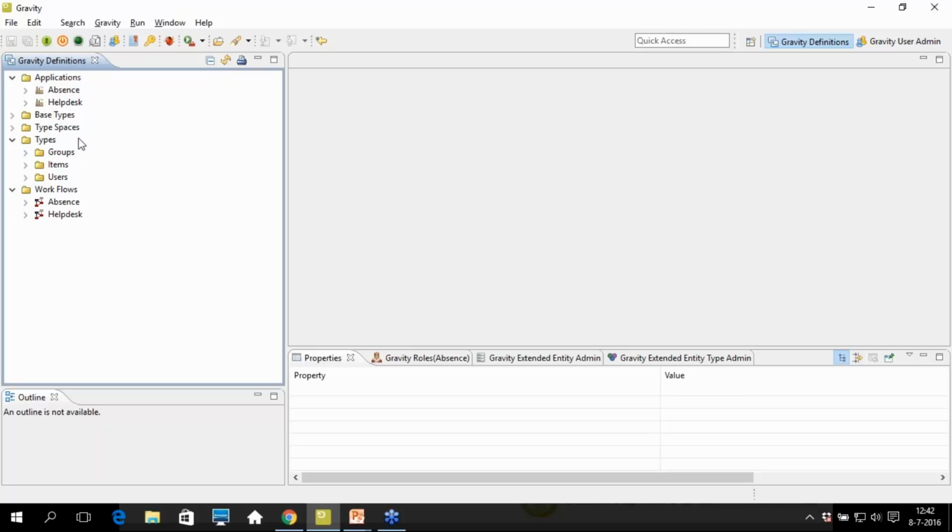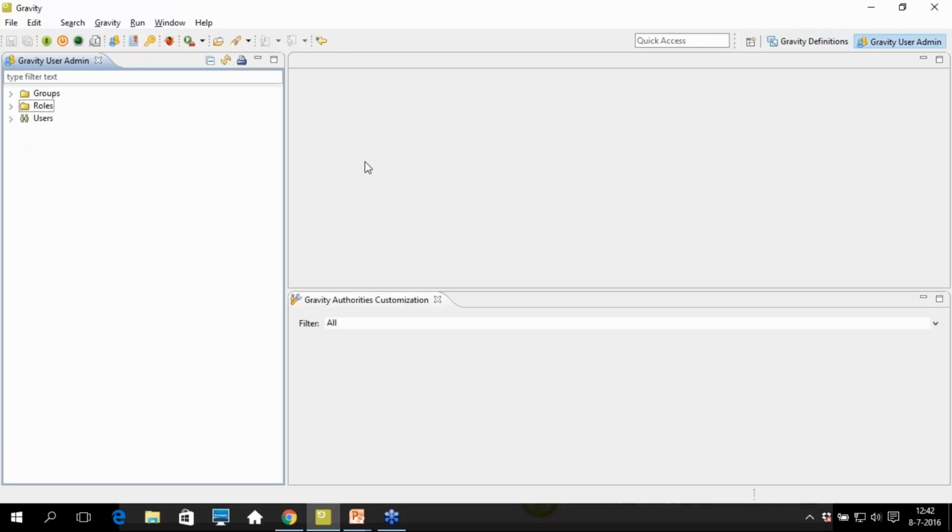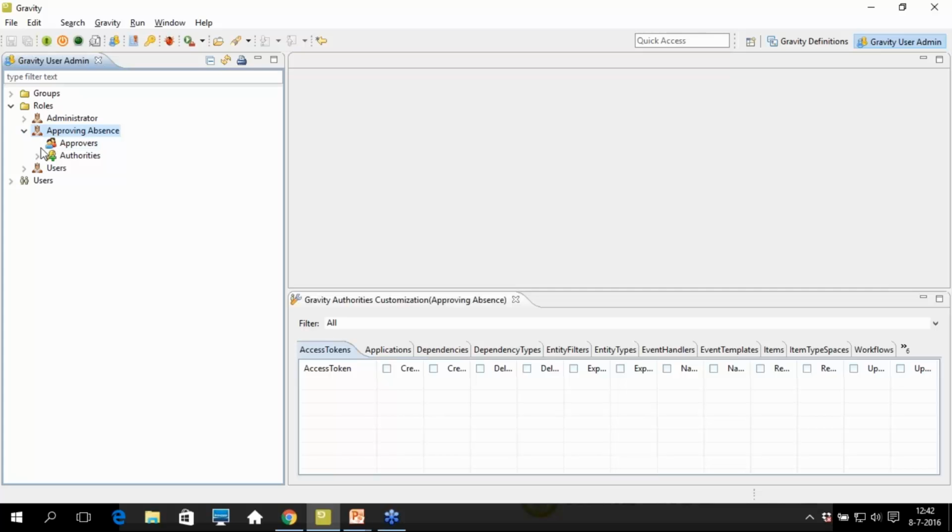Going to the user admin, I've created a few roles. I have assigned a role which says everybody belonging to the group approvers will be able to approve absence activity registration items. If you're not part of that, you won't be able to do that. Now, who belongs to that group, which is part of my staff?